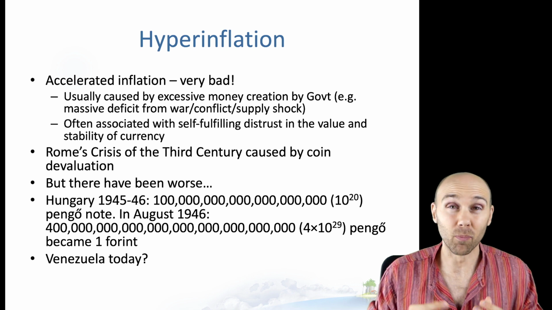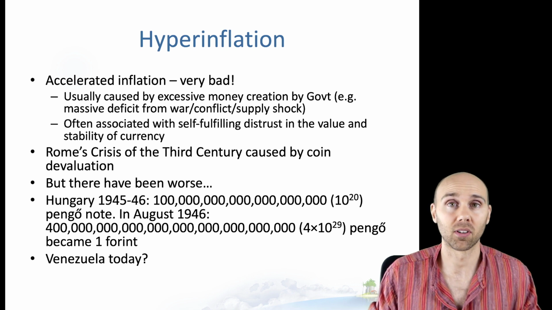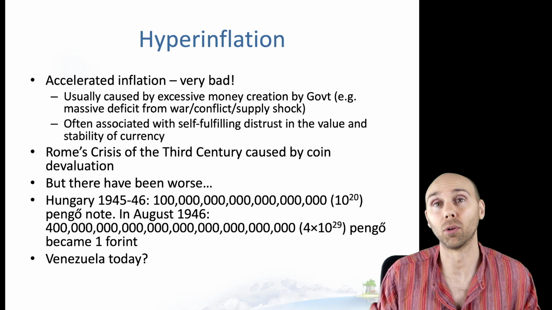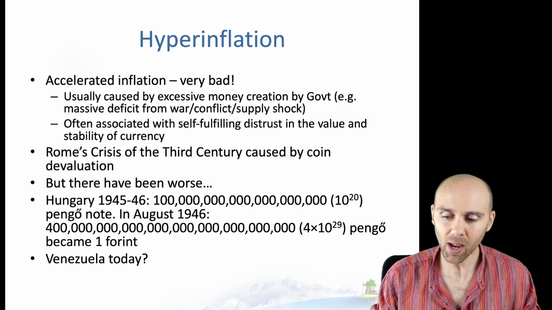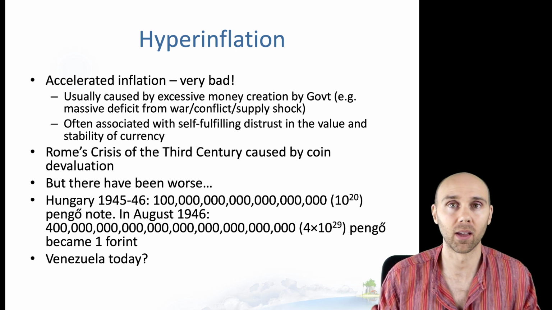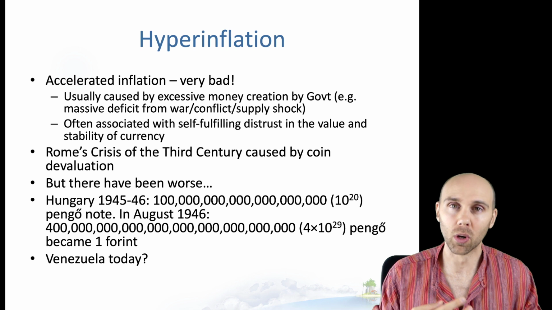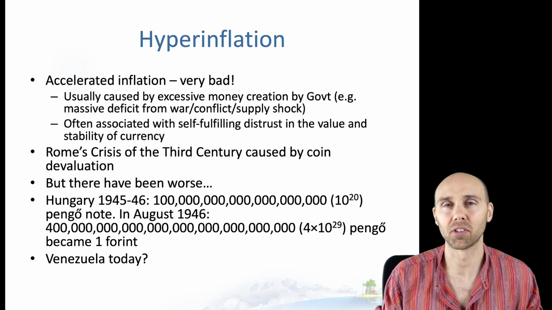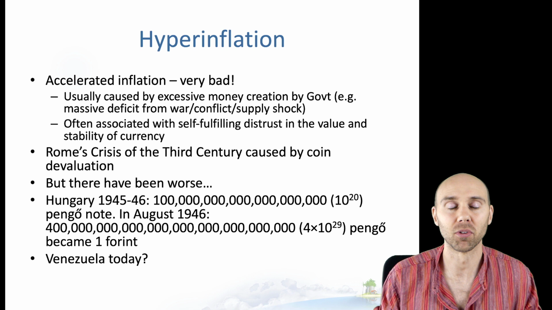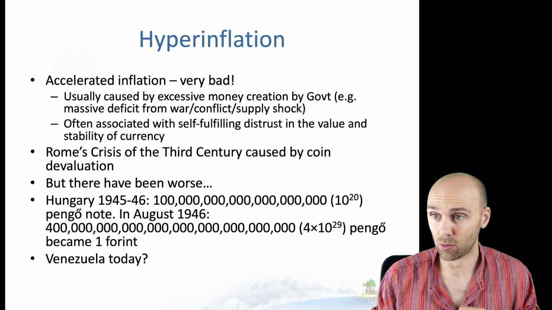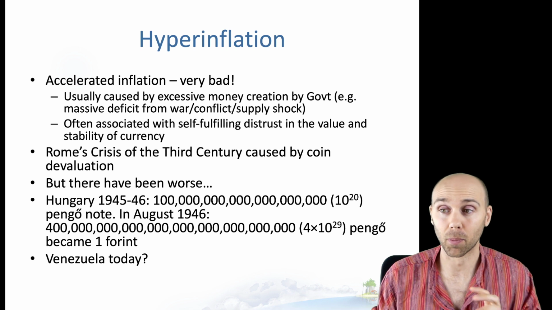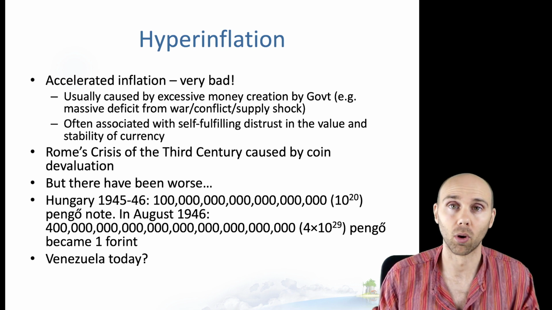Other situations where there have been these big leftward supply shocks and the government has been unable to deal with them include Germany after the First World War, leading up to the Second World War, and that was exacerbated not just by the huge resource losses from the First World War, but also the debt that was accrued through war reparations, and that led to hyperinflation. Hungary was hit particularly badly after the Second World War, to the point where their notes were just not worth anything at all.